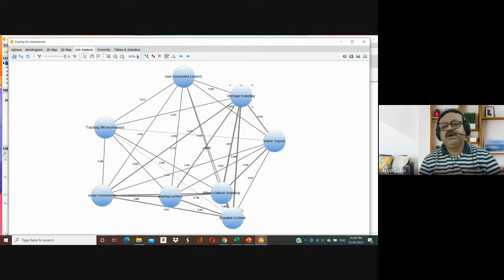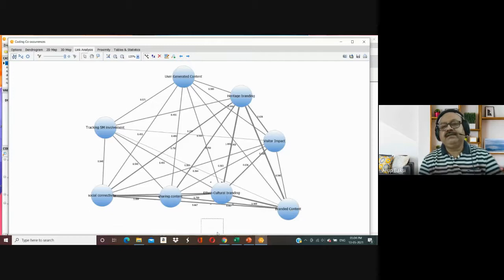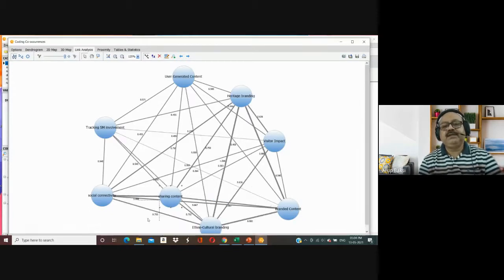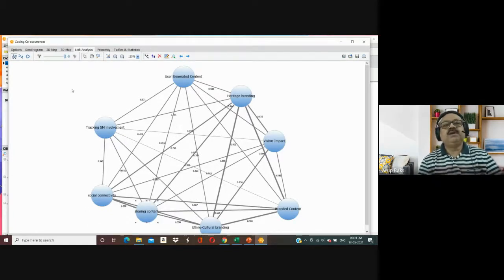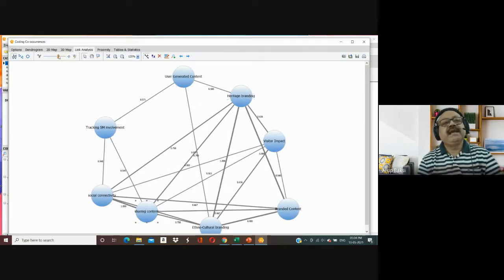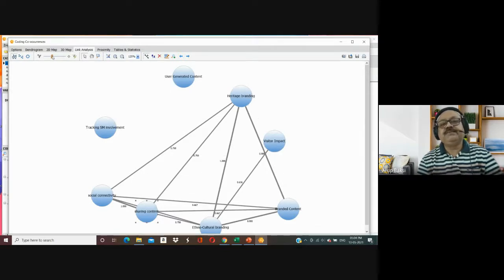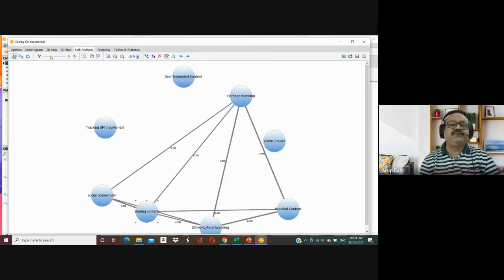Now the thicker the line, the greater the relationship score. If I want to eliminate the very weak relationships or correlations, I can drag this cursor and go on reducing the very weak relationships, and I will get a very filtered kind of relationship.